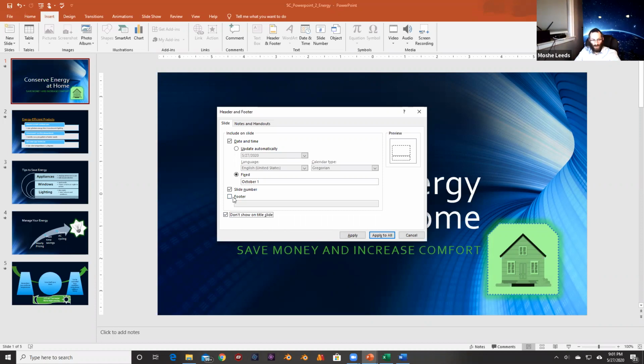Okay, now for footer, this is like my tagline that I want to display on every single slide. And I'm going to write Greenest Street Corporation. Greenest Street Corporation.